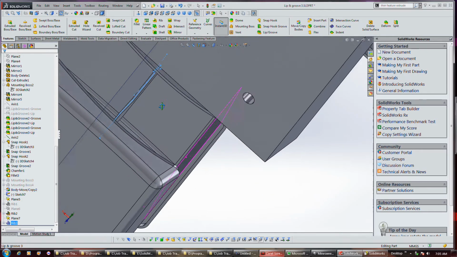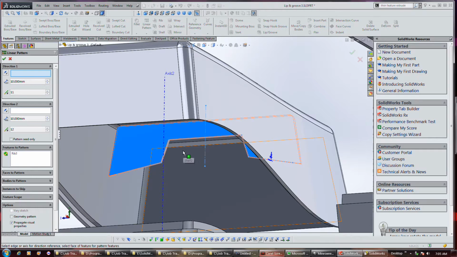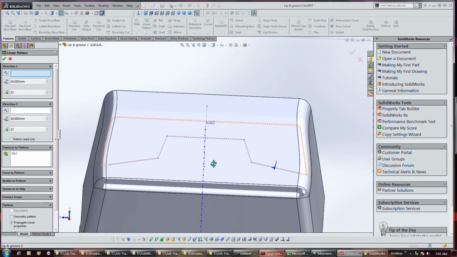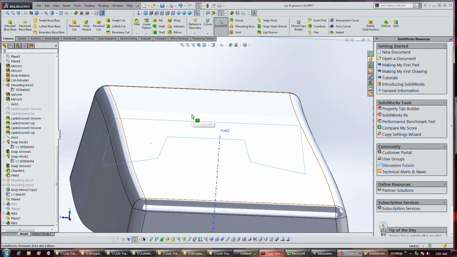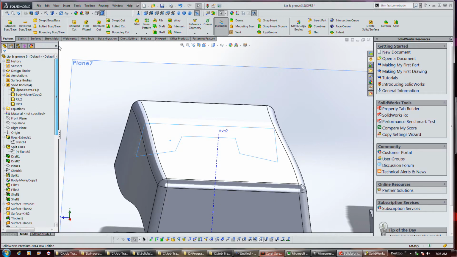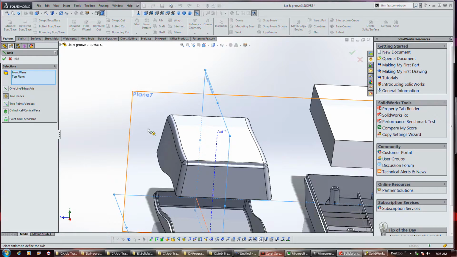anyway, that created our rib like that, and you can pattern the features linearly along a direction. Let's see. I don't know if I have one because I don't think this thing's straight. Right. Yeah. Okay, let's see. Oh, shit. Select that plane and that plane and create an axis on it. Okay, now I've done that.